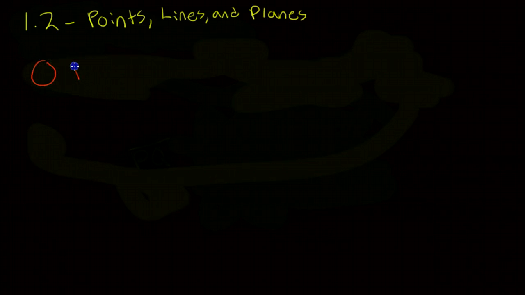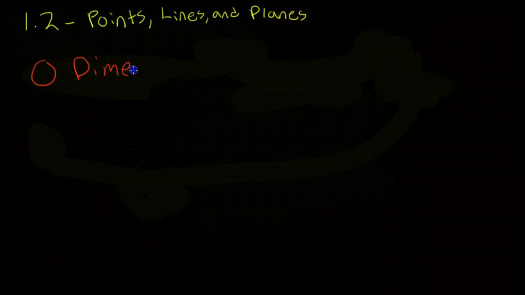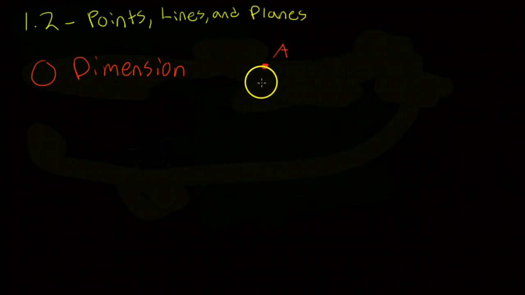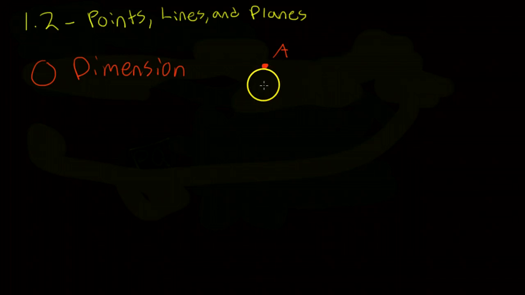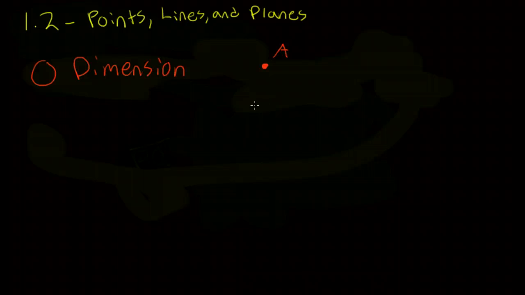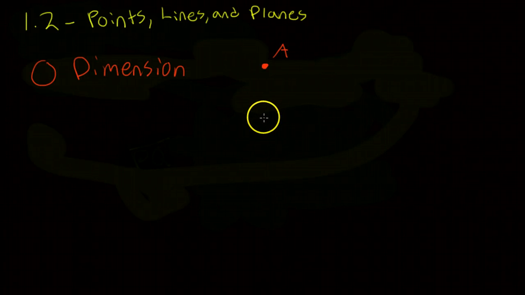right, zero dimension, we're talking about things in geometry called points. We can call this point A. Points, you can't move up or down or left or right from a point. You're stuck at that one spot, spot or dot or point, whatever you want to call it. In geometry, we call it a point. So point A is in the zero dimension because you can't move from point A.